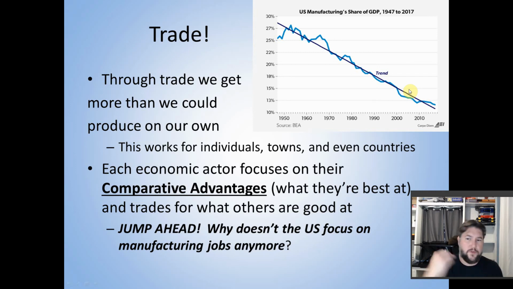This works for individuals, towns, countries. This works for everything. This works for any way you want to look at it. So, think individuals. You and members of your family, maybe you have different chores and stuff, right? You're trading different amounts of time. Could you make one person do all the chores? Yeah, but that's evil and also not very efficient, because now that person's opportunity cost is they're giving up the ability to enjoy life and also do other things around the house or whatever, go to work, stuff like that.